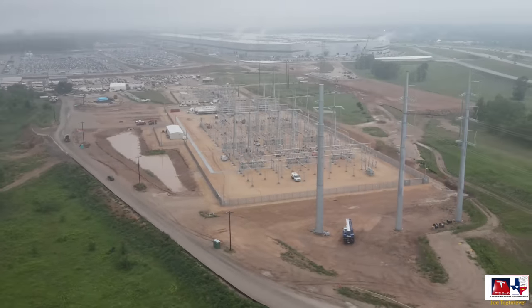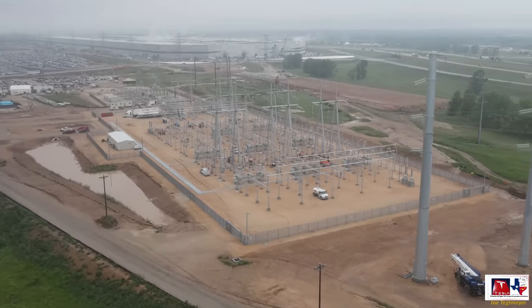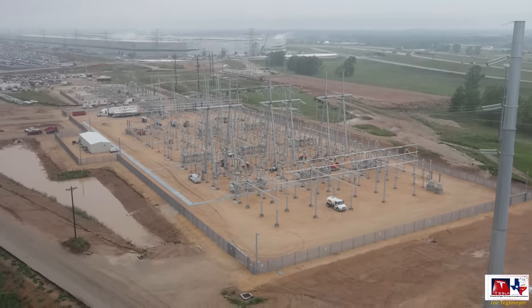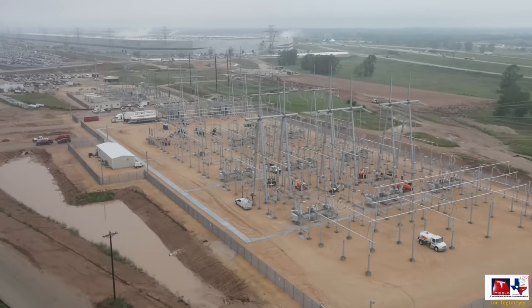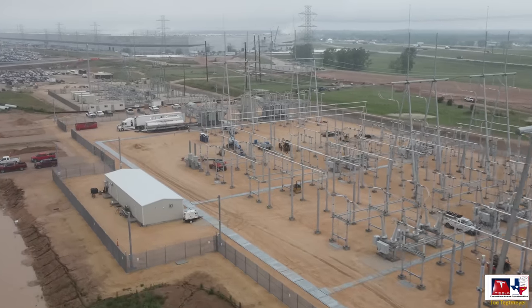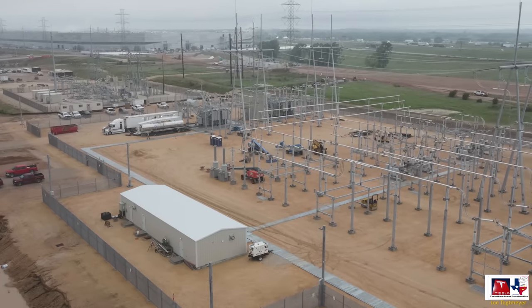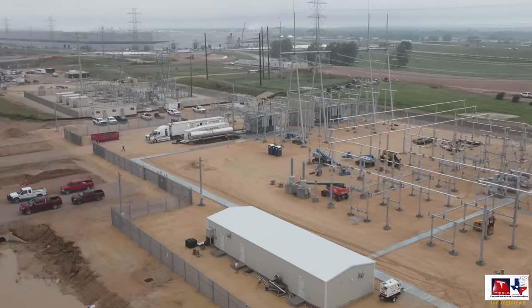And I'll give you a quick view looking back towards the main factory here of how this looks today. Pretty much all of the steel assembly work has been completed. The cable tray trenches, you can see those gray trenches have been completed as well. All of the wires connected over here into this control room. And another view, a little lower altitude, of how this perimeter fence appears today.